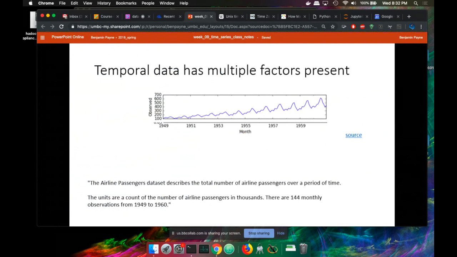All right, now we get into what I consider the magic part, right? We've basically established a baseline of skills of making our data act the way we think it should. What can we do with that cleaned up data set? That's the current question. So we take some data set that has some behavior in it that we find interesting. This is the number of airline passengers from 1949 to 1960. You'll notice there's a couple of things here. There's a trend that goes up. There's some seasonality where you get this periodic spike. I'm going to guess this is Christmas, the holiday season when people travel, so the number of passengers spikes between Thanksgiving and Christmas.